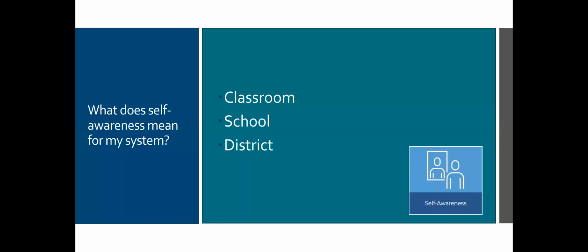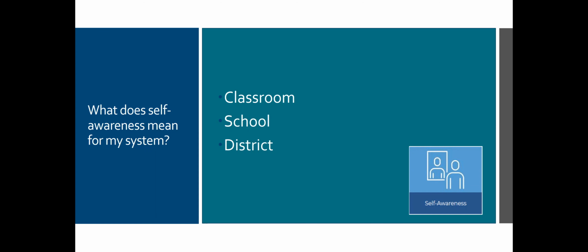And so, what you'll notice in the Equitable Practices Hub is that each of the pillars are organized according to spheres. So, individual is one sphere, classroom is another, school and district is another. And I would argue here that these are the three mechanisms of systems that take us out of the individual space. So, at the classroom level, what can we as educators in classrooms do to ensure that when we recognize or are aware of how biases, privileges, and powers exhibit themselves within us, how does that inform our classrooms? How do we create brave spaces for not only our backpacks to be visible and valued, but for our students to also have that same value?